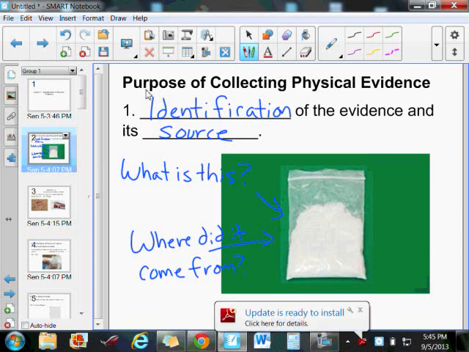If you can figure out those two things, you have very important clues in your case. Okay? So for example, if you figured out that the white powder was cocaine, that would tell you that you're in a situation where drugs are involved, and you'd be a drug buster or something of that sort. And where did it come from? If you can track the source of that cocaine, then it could help you track down suspects. It could link you to victims. It can really tell you a lot of different information just knowing where that stuff came from.